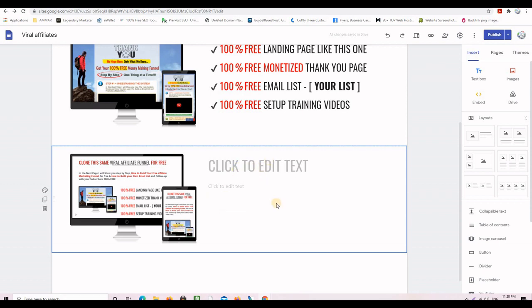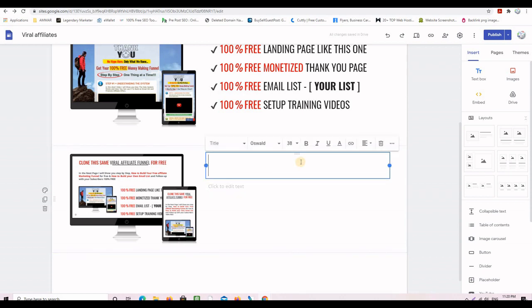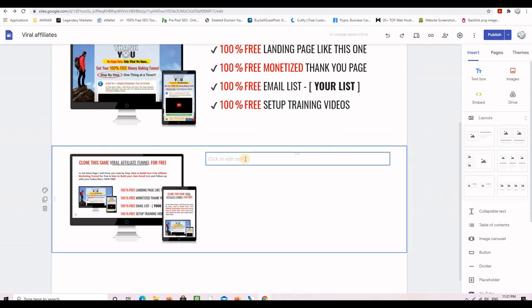So we need to get rid of these fields here and bring another type of object here. So let's remove this one, and let's remove this one as well. So this place is empty, and I want to put an embed or HTML code in order for me to have an opt-in form on this place here.